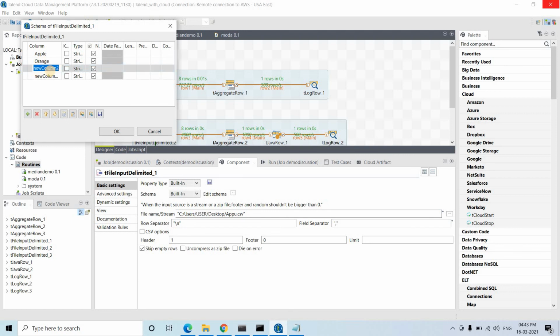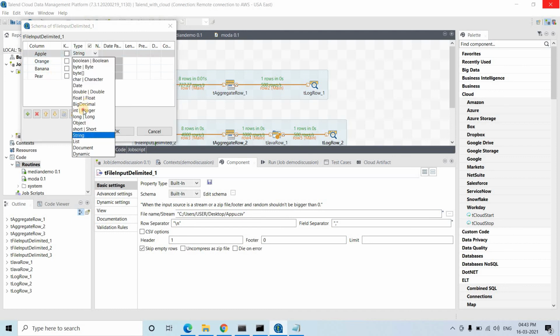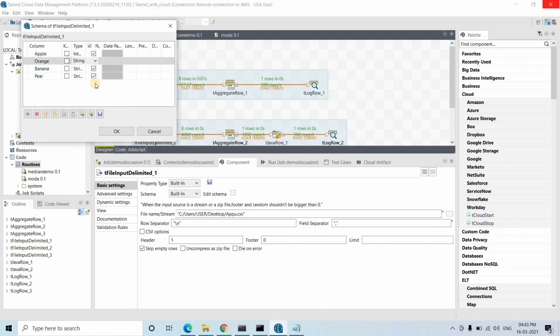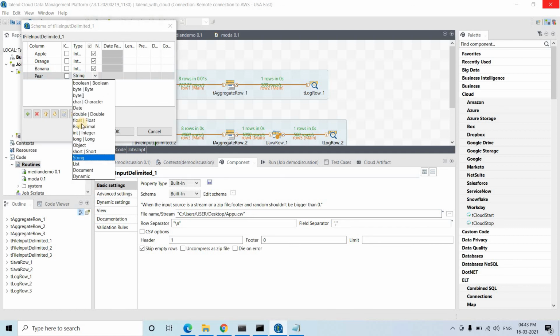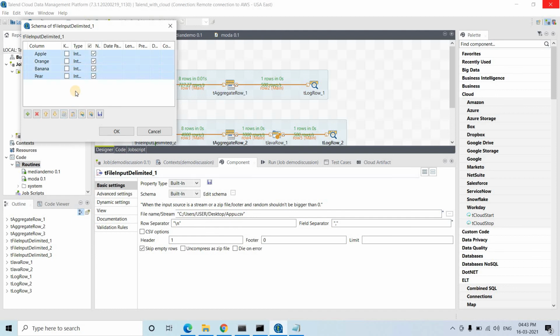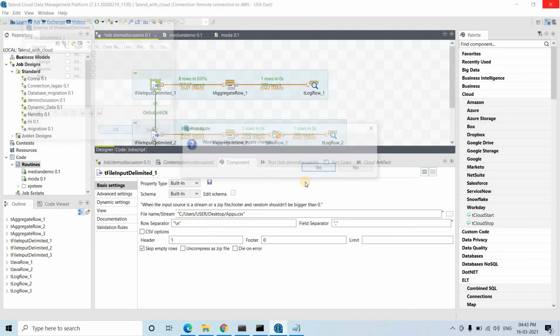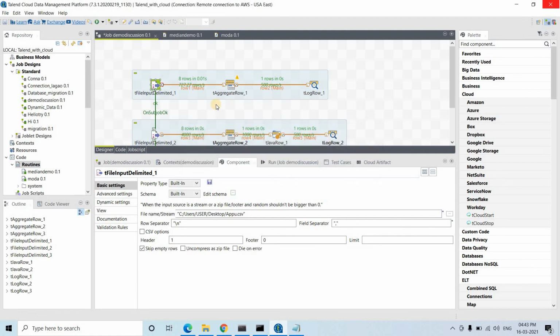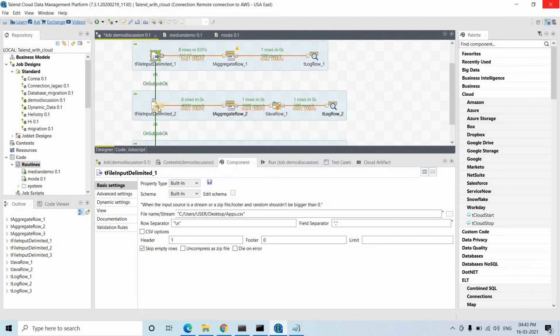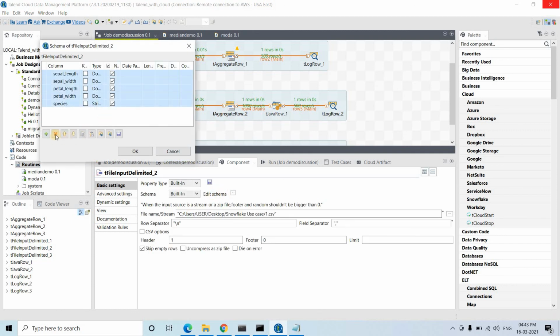Orange, banana, pear. These are all in integer. Okay, so what I'll be doing, I'll be just selecting Ctrl A and Ctrl C. Click on OK. Yes, I want to propagate changes. I'll be modifying tAggregateRow, tLogRow later. First let me take care of this tFileInputDelimited.